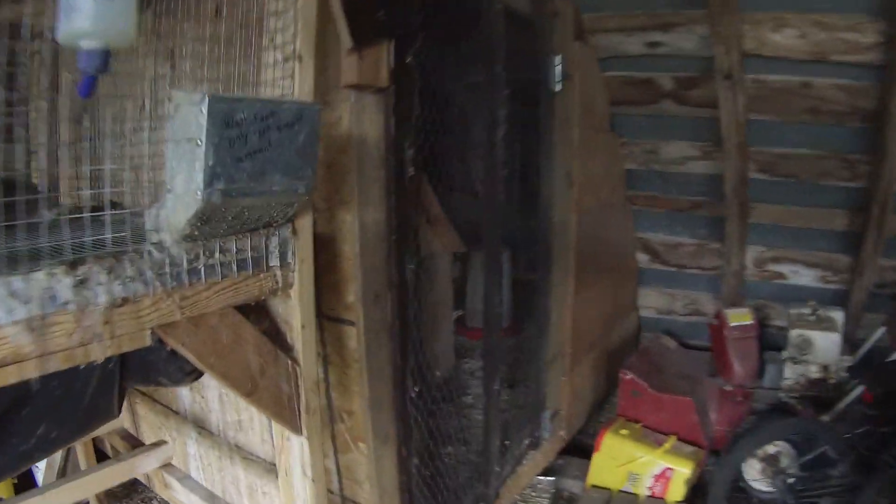So in this coop we have some older chickens — about 10 in here maybe. They usually hide the eggs in the corners and some places, so you always have to look over there. And we just bred these guys, so we're probably going to have some more rabbits coming pretty soon.